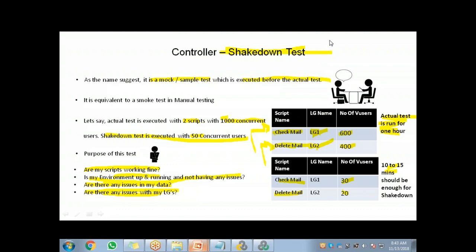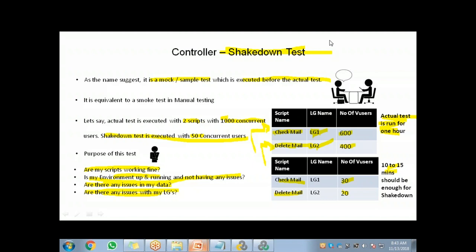Why do we check this test with 30? Checking with one will not work for me; instead, check with a certain number of users. You are already doing one in VuGen. If you remember, with VuGen you are running with one virtual user. If you want to check with one also, it's fine. But typically, with experience, I'm telling you, you check with a few virtual users. If you want to check with one, it's up to you.